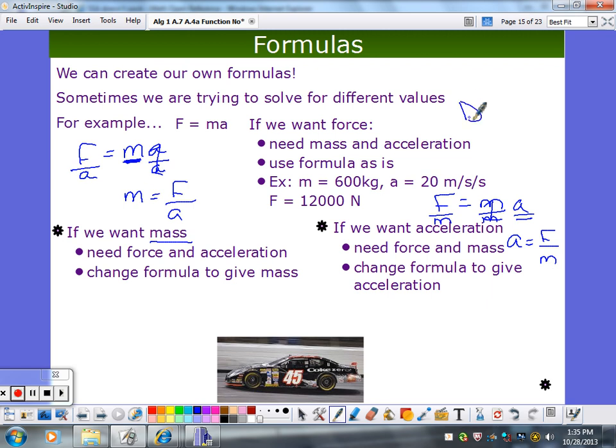So what if I'm doing this? D equals M over V. Density equals mass over volume, right? So what if I want to solve this for mass? What would I multiply by? Both sides, right? Because what's going to happen here? It's going to cancel out. So volume times density equals mass. I need a triangle. What if I want to solve for the volume? Can I just divide by D? Oops, I'm sorry. Yeah, divide by D. So volume equals mass over density.